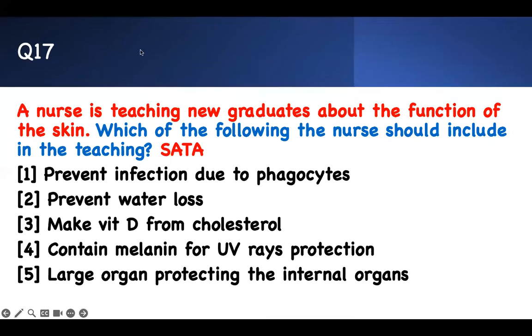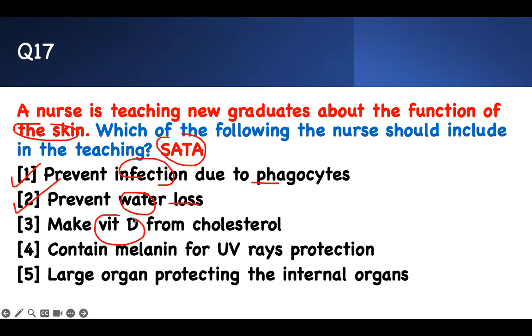Number 17. And next is teaching a new graduate about the function of the skin. Which of the following should the nurse include in the teaching? Select all that apply. This is just to tell you what the functions of the skin are. It prevents infection. That's why people with burns, you have to worry about infection. You have to worry about water loss. That's why burn patients need a lot of fluid, because they're going to lose it.